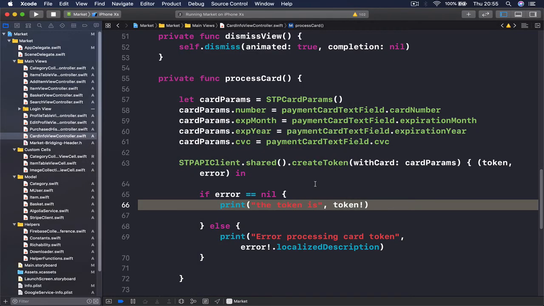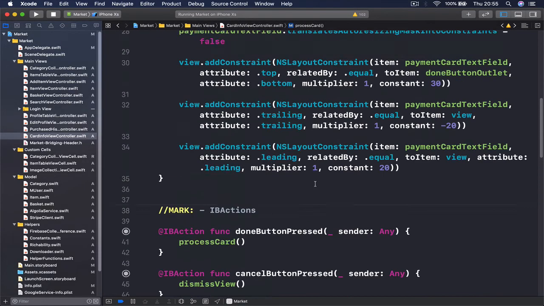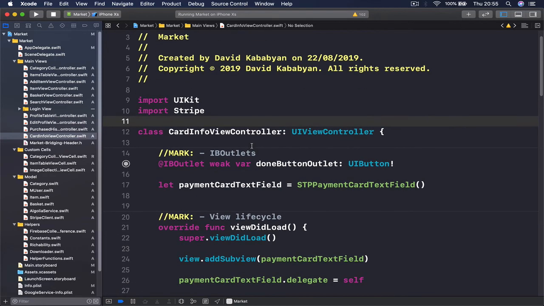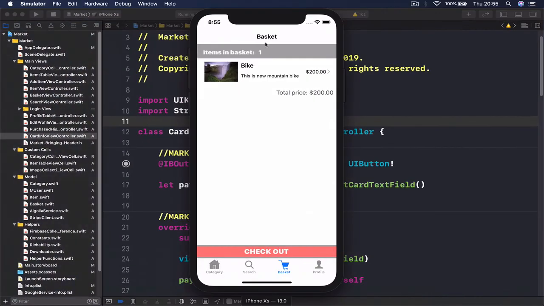And to do this, we are going to use a delegate. So we are going to create a delegate of our CardInfoViewController, and whoever is listening as a delegate of our CardInfoViewController will be notified that we just finished and we have received the token, and we will pass our token to that view, and then this view will decide what to do with this token. And in our case, this is going to be our basket view, and we're going to use the token to charge the card for the specific amount.